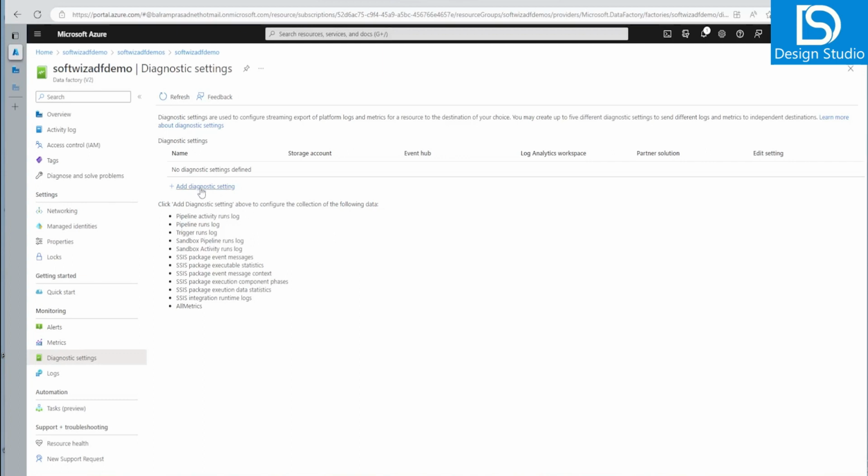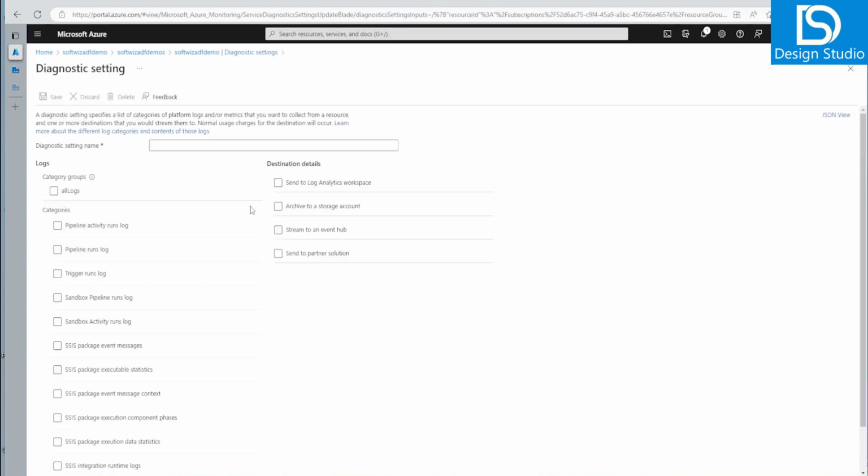So if we click on diagnostic settings right now, we have so many options. The destination can be Log Analytics, where you want to run some queries or build some dashboards. You can put all the details in a storage account for archiving purposes. You can send to Event Hub and stream into that, so based on real-time eventing, you can take an action based on either success or failure. Or maybe you want to use a partner solution. So that's what we can do.